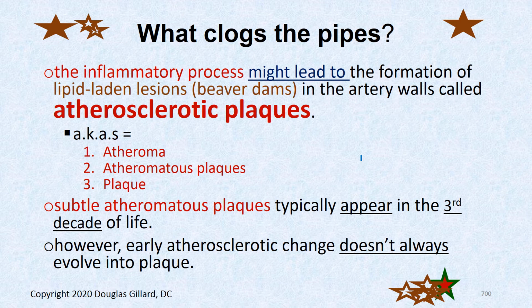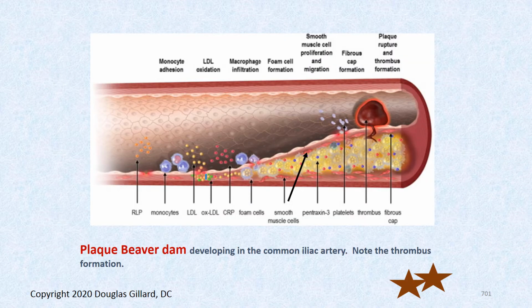Even in patients 20 years of age or so, they can start developing these plaques. They can show up in young people, sometimes even younger. They've been seen in kids sometimes. But just because you have them, it doesn't mean that it's going to turn into a plaque, just because you start having these fatty yellow streaks, which you can see. But they can. People who are going down the wrong road, the plaques will be present in the 20s.